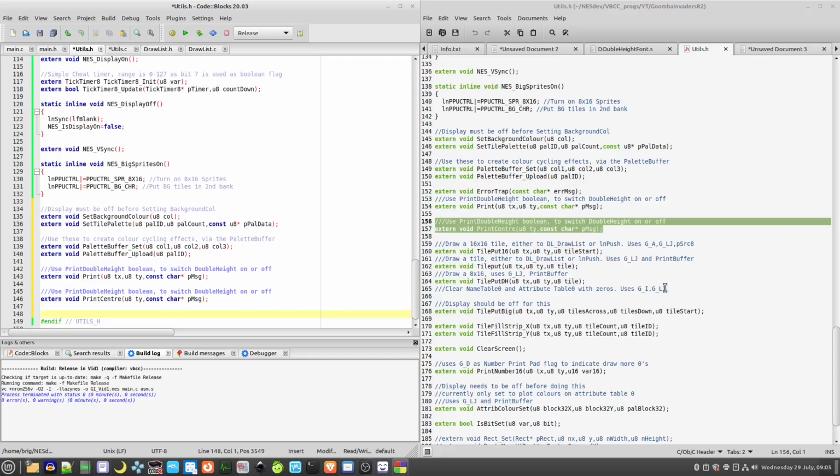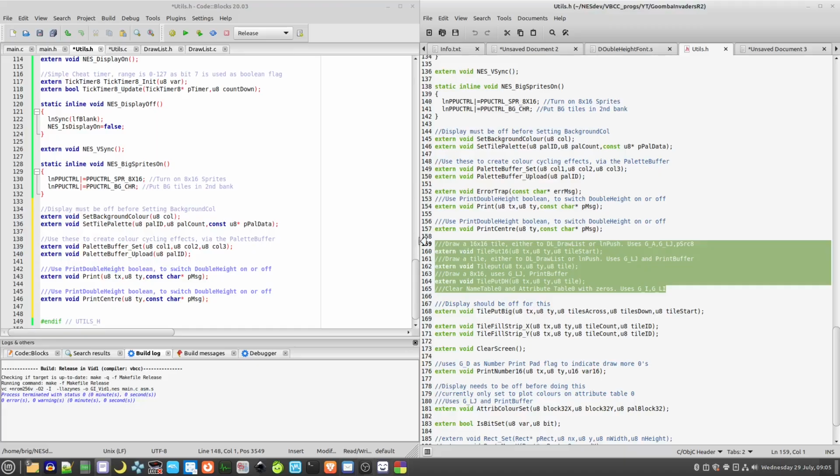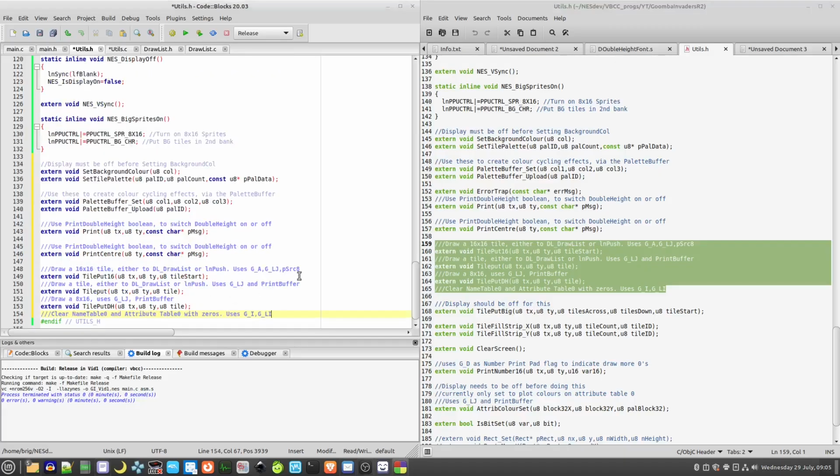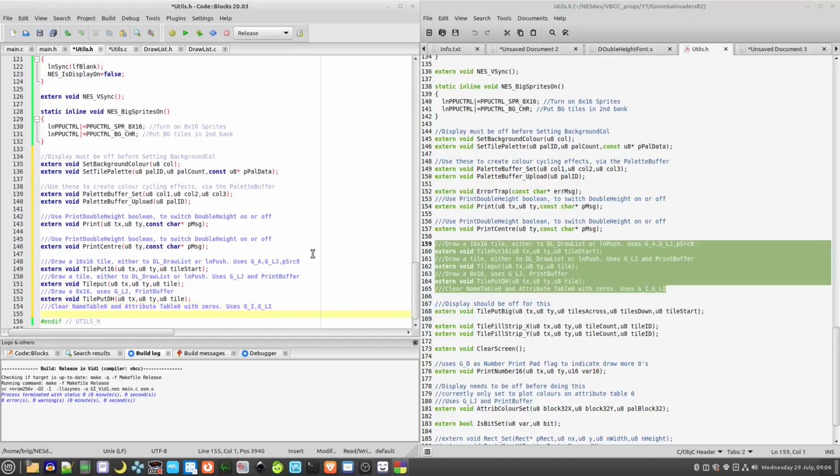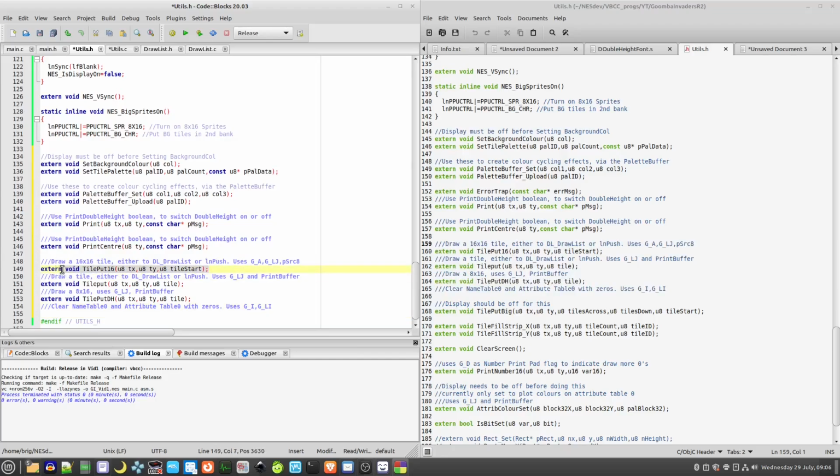And then what we'll also need now are the relevant tile functions to go with that. This function here will draw a 16 by 16 pixel block, although it's not really.